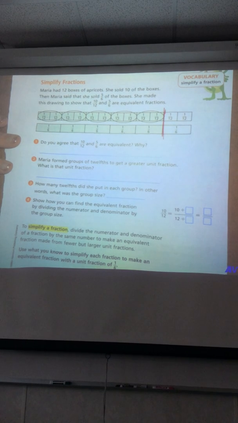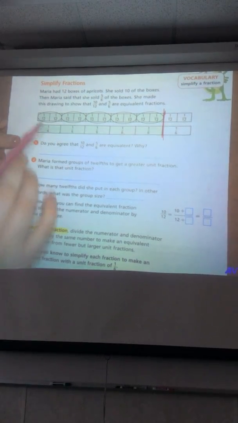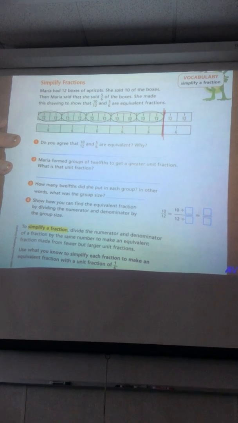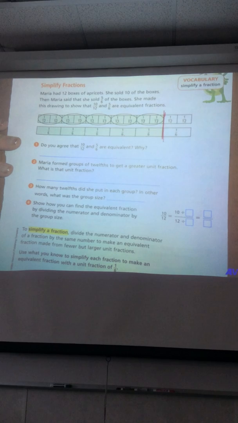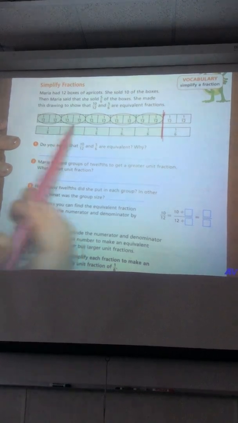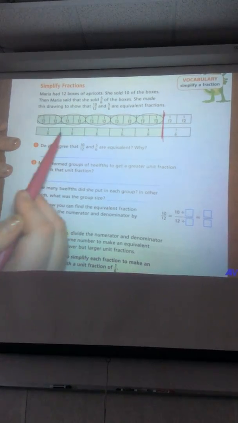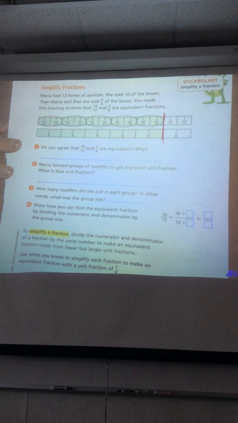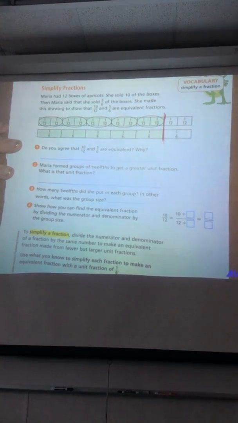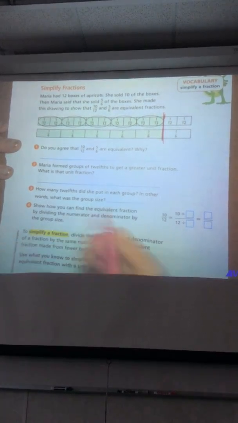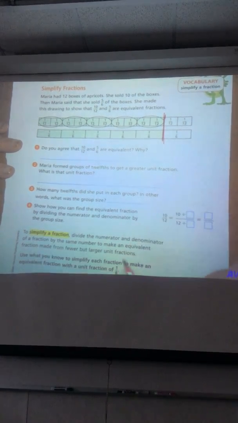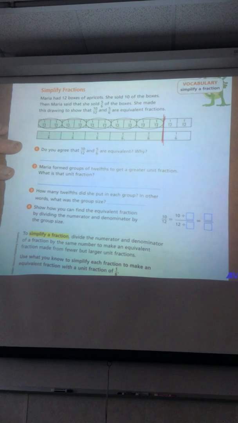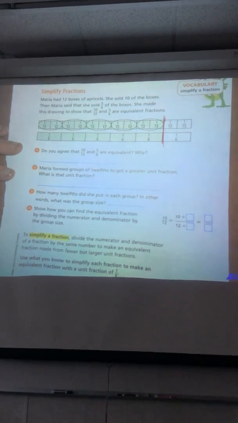Right, so let's talk about why that equals the same amount. How many groups of 6 are in 12? Okay, so when you thought about that, you should have said that there are 2 groups of 6 in 12. So that's why we have 2 circled for every 1 6, because 12 divided by 2 equals 6. So when we think about that, if we take 10/12 and divide it by 2, then we have 10 divided by 2 equals 5, 12 divided by 2 equals 6, so 10/12 equals 5/6.